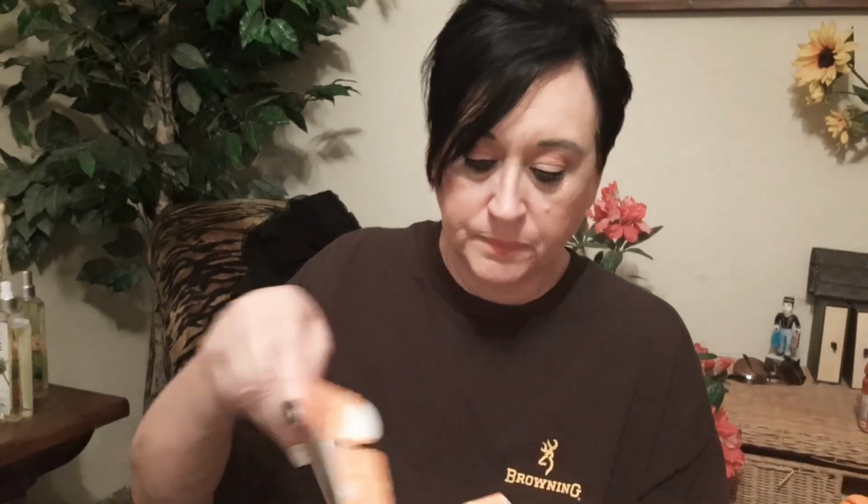This is the neatest invention ever, guys. Because, you know, a lot of times you like a little honey in your coffee or whatever. And you know how thick honey is hard to pull out. These are honey spoons. That's all honey. You can put it down in your drink, your coffee, your tea, whatever. And then just keep stirring, and leave it in there. Is that not just the best invention ever? I was like, what? No way. So anyway, that's what these are, honey spoons. You get 1, 2, 3, 6 of them.